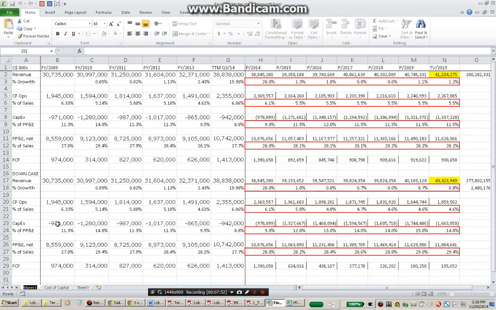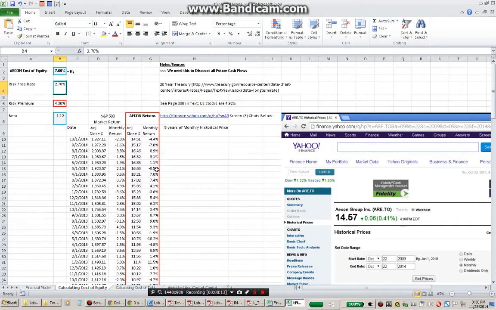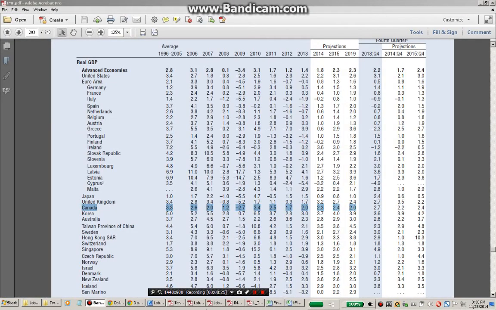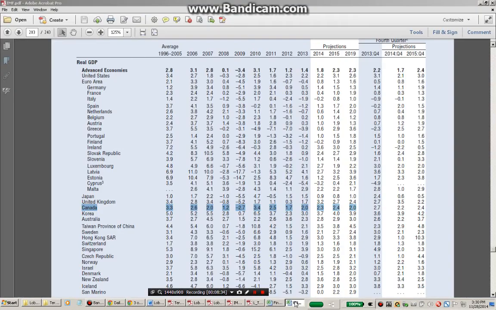And this will be our financial model. So risk-free rate was, what did we say it was? 2.62%. Risk premium. Okay, so for Canadian stocks 4.3, US stocks 4.92. This is just straight out of your textbook. I'm going to go with 4.3. So make sure that's correct. 4.3, yes.